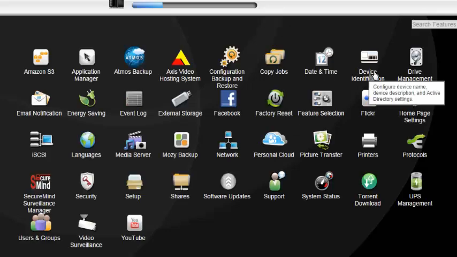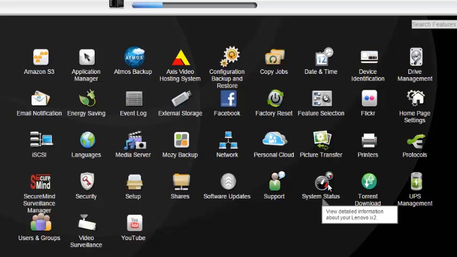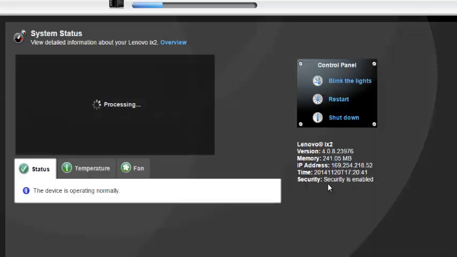Well, the next option is device identification, and just for information, this firmware is 4.0.8. There is a new firmware released, which is 4.1.102 and 104. I've not upgraded my device yet, but if I upgrade to that version, the icons and the interface are going to change. I'll put up one more video for that as well, maybe in the next couple of weeks, where the user interface will be completely changed.